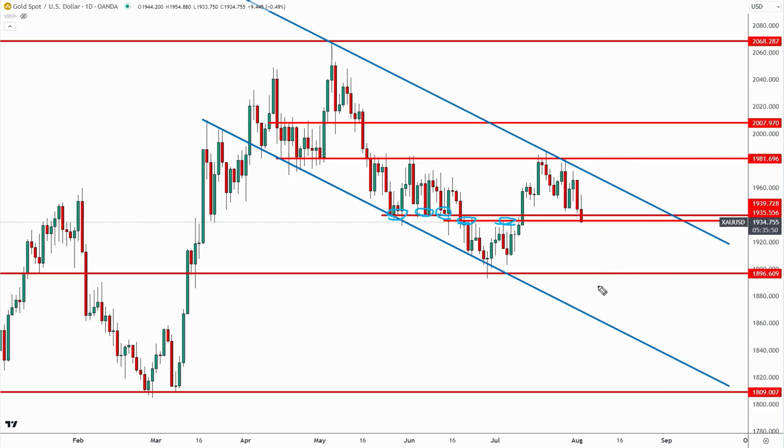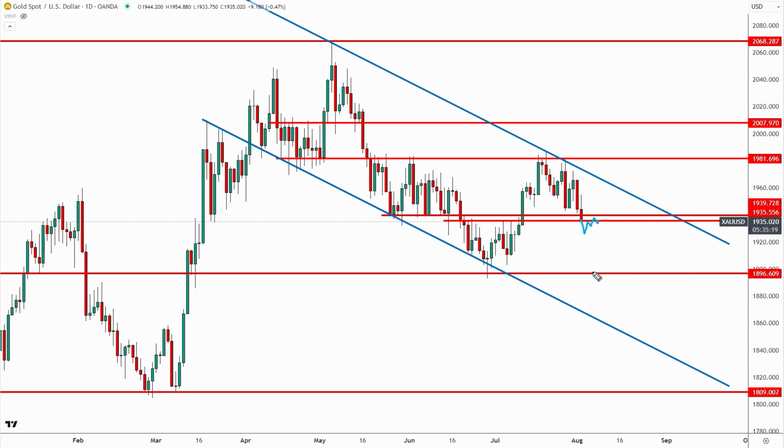Okay, so just to summarize here, what I'm looking for from gold and the dollar is the bearish scenario for XAU would be a sustained break below 1935, sometime this week or next week, get a sustained break below here, that flips to resistance, get that pushed down toward 1900, probably a bounce from there, maybe some ranging price action through here, and then that move, that push toward 1800. But the only way this bearish scenario happens is if the DXY breaks above 103.